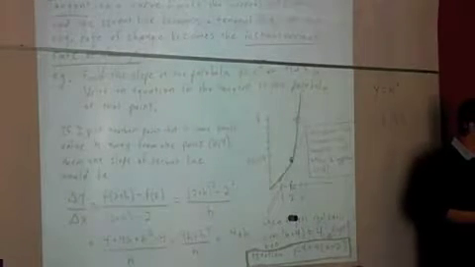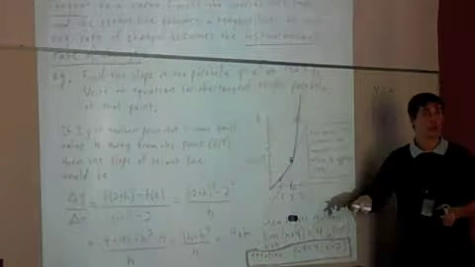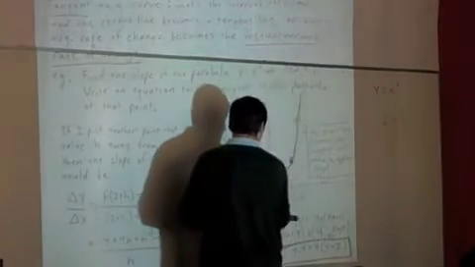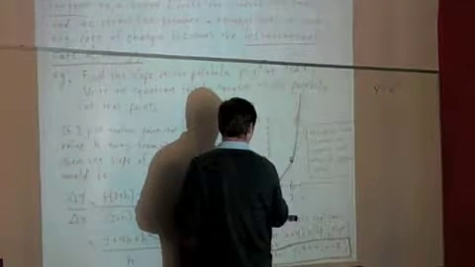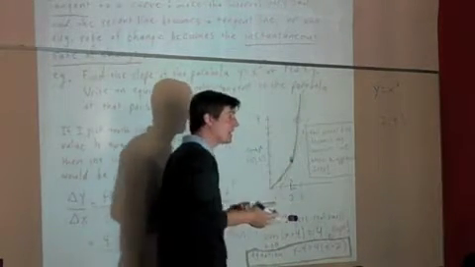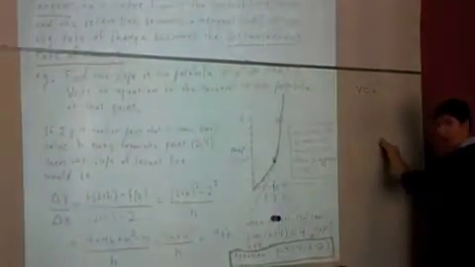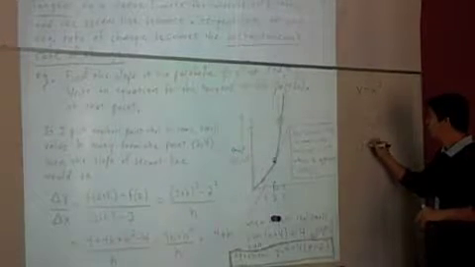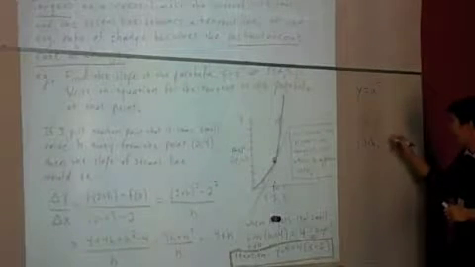Okay? What's the y value going to be? Well, if you plug this into this function, you're going to get (2 plus h) squared. And that's going to be the y value. This is 4, this was f of 2, or 2 squared was 4. What's this 2 plus h value? Well, it's going to be (2 plus h) squared, whatever that is. Okay, Rafi? So I have 2 points. I have the point (2, 4), and then I have the point 2 plus h, wherever that is, for some small h. And then the y value is going to be (2 plus h) squared.